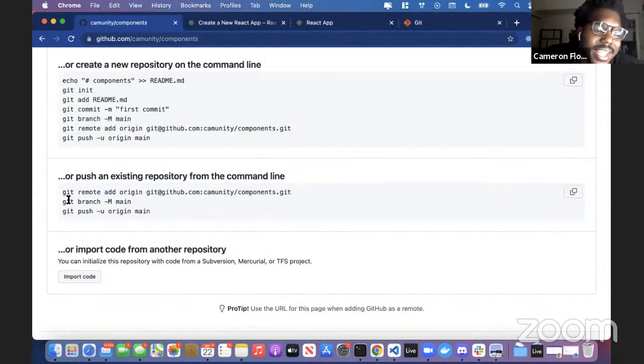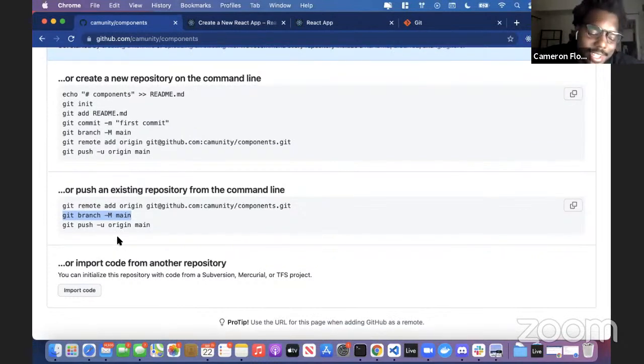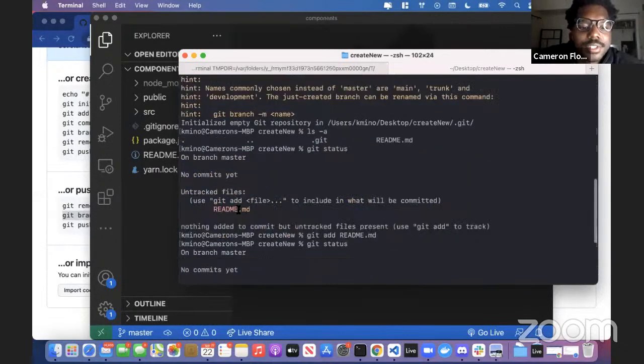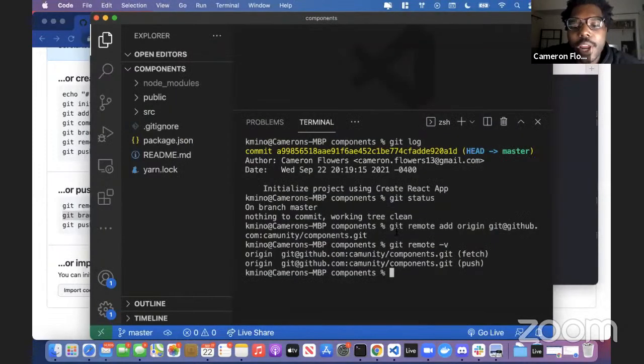So second, this intermediate step, I don't even know why they decided to start doing this, but I think I know why, but I think it's just kind of funny that they tried to start doing this now. But the next step they tell you is, hey, let's just change the name of our master branch to main. And remember, when we first initialized the Git repo, it says master is the name for the initial branch, right? And then every time you use git status, you see on branch master, on branch master, on branch master. Even here in the Create React app, it starts us off on branch master.